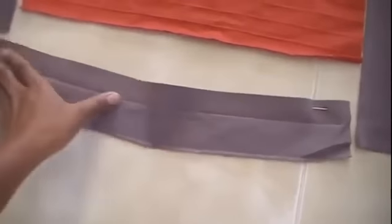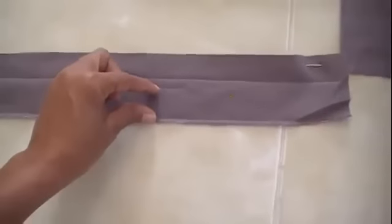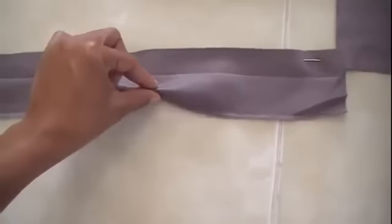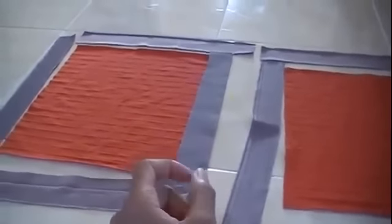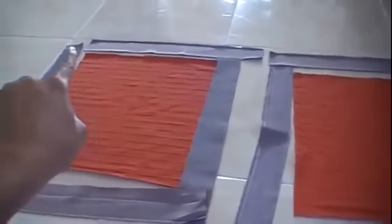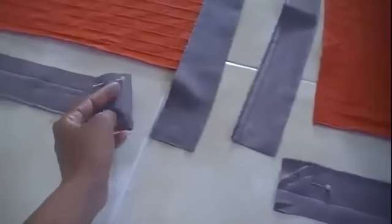So this is where I'm going to be placing the zipper, but I normally try to stitch an inch for folding over where I'm going to be inserting the zipper. Just to be a little clearer on the measurements, you're going to need 6 pieces of 19 by 2 inches wide. But the bottom part where you're going to be inserting the zipper, which would be this one that I have a little pin on, and this one has a little pin on it as well, I normally mark both of them just so I know.